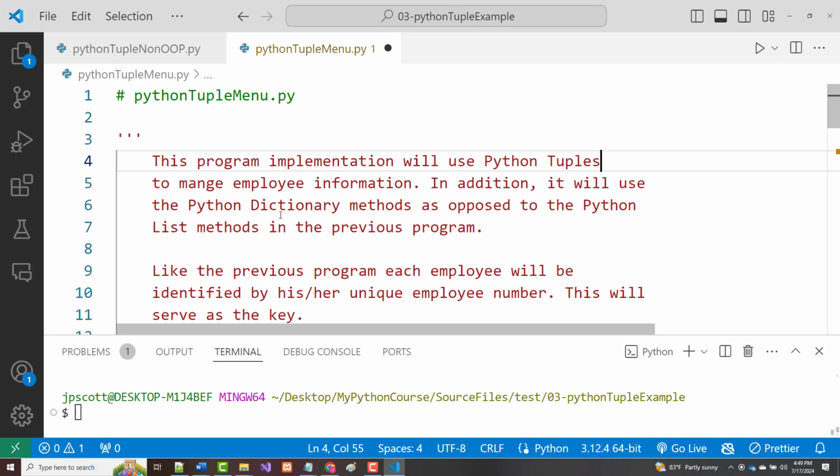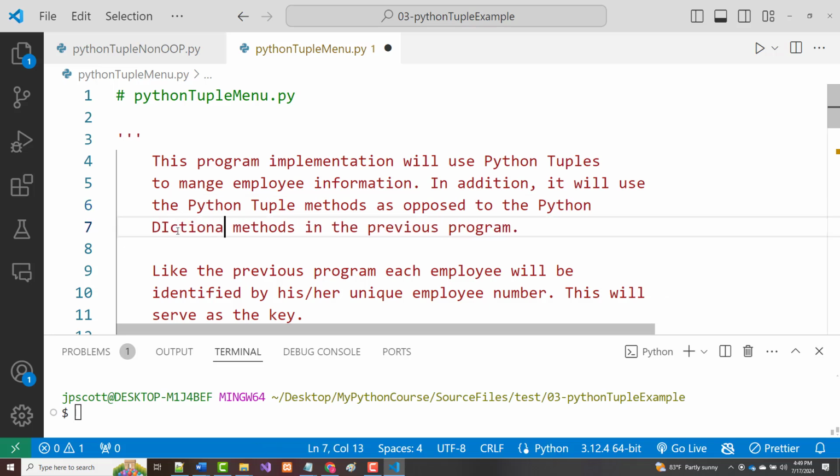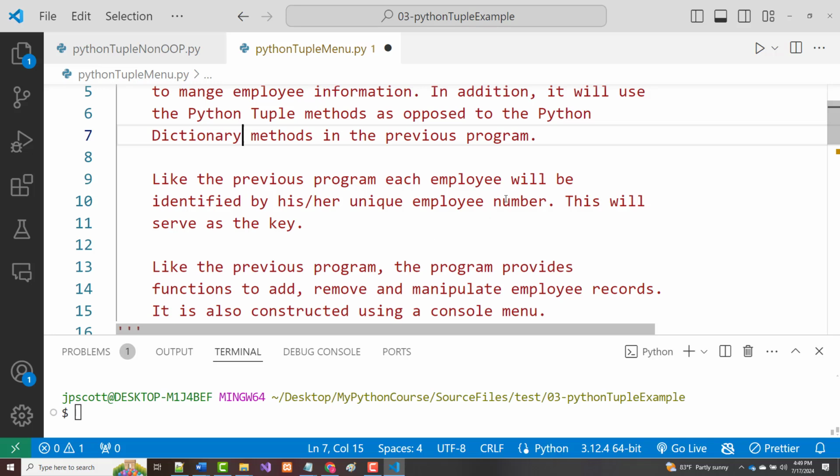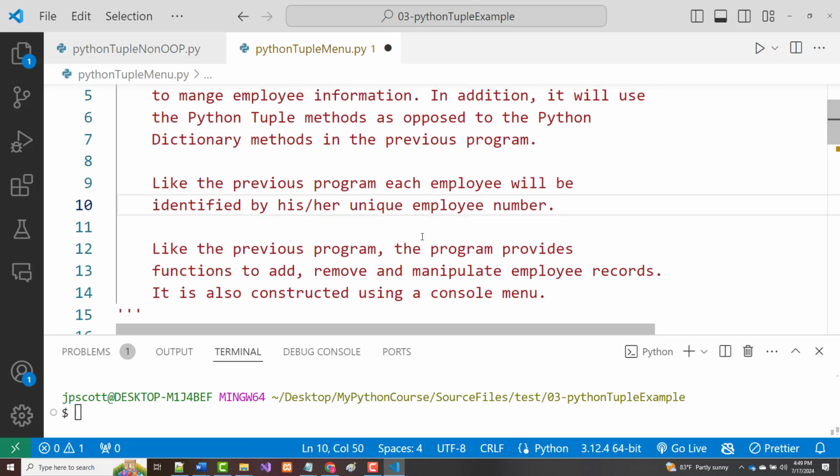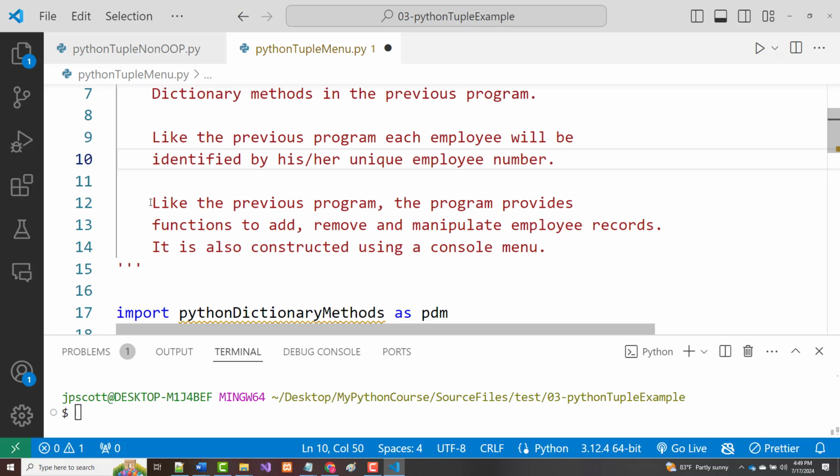In addition, it will use the Python tuple methods as opposed to the Python dictionary methods used in the previous program. Like the previous program, each employee will be identified by his or her own number. Don't worry about keys because basically they're not going to be used in here.